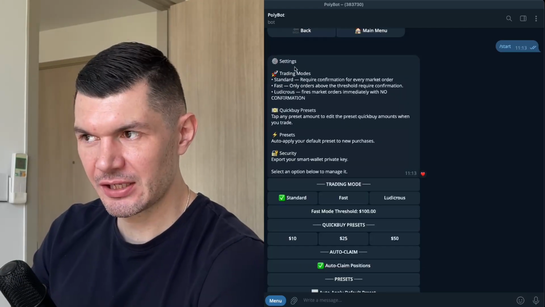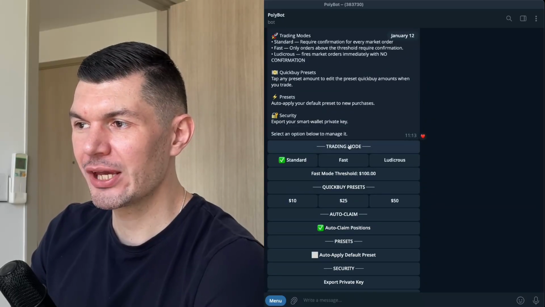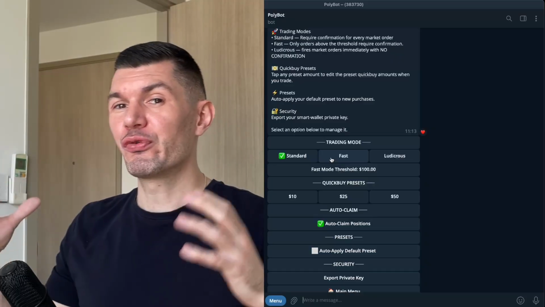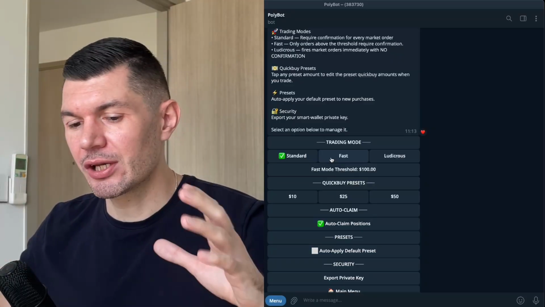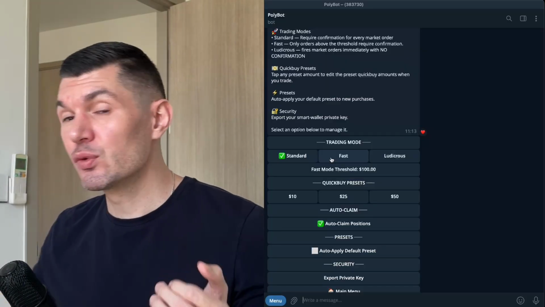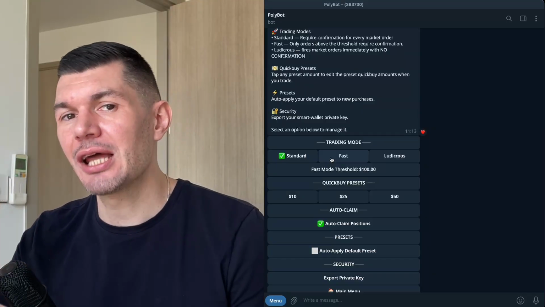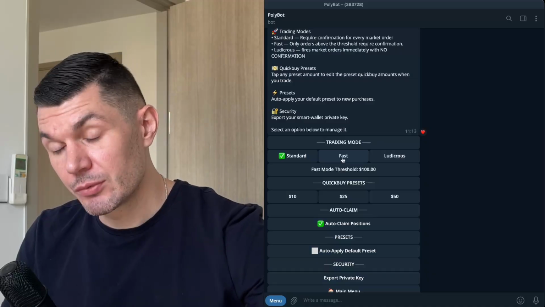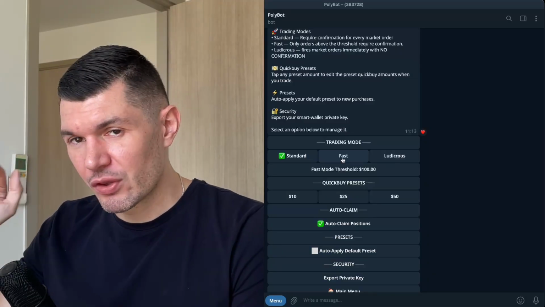Going back to the settings, there are a few settings that you can place. The first setting is the trading mode, and depending on your setting, this will allow you to trade ultra fast, faster than will be possible trading manually on the PolyMarket website. Let's say someone sends you a link or an event happens and you want to buy really quickly, as fast as possible, this will allow you to do that. And if you have ever traded meme coins before using a meme coin terminal, this is very similar to the quick buy button that allows you to buy a meme coin with one click.